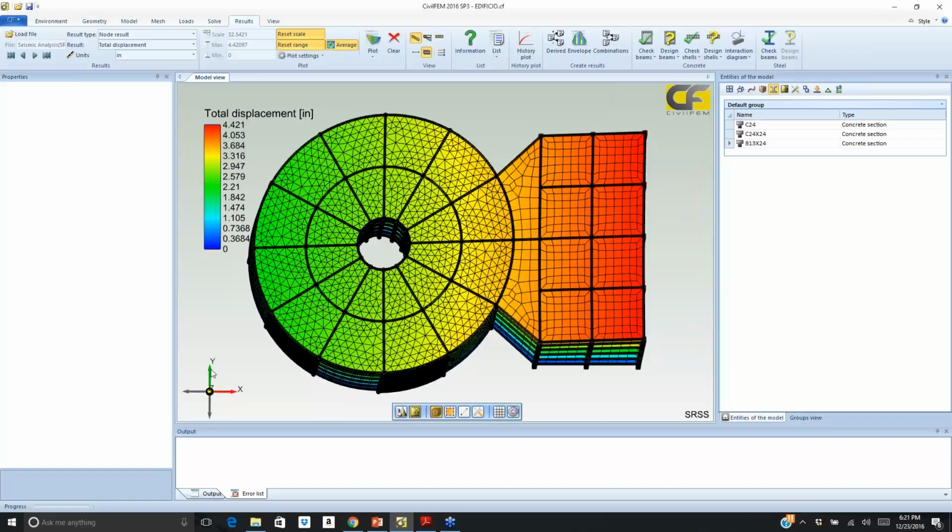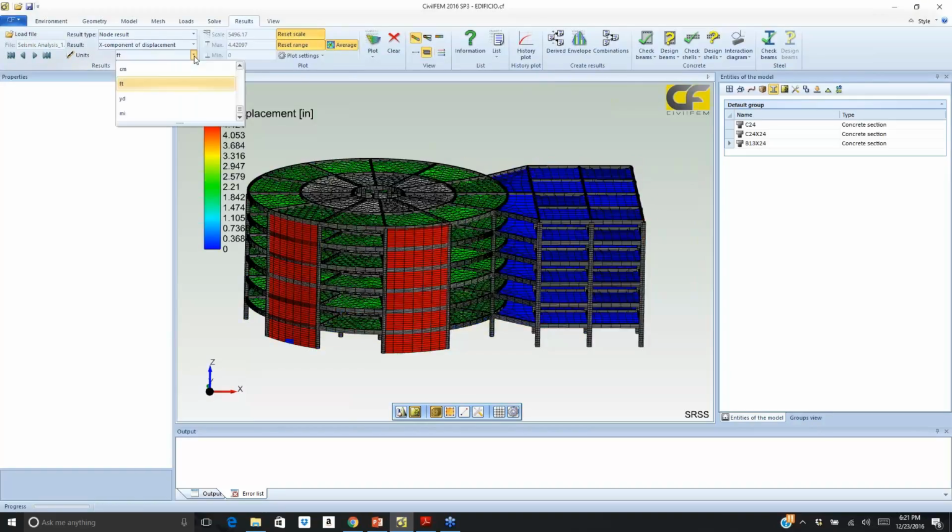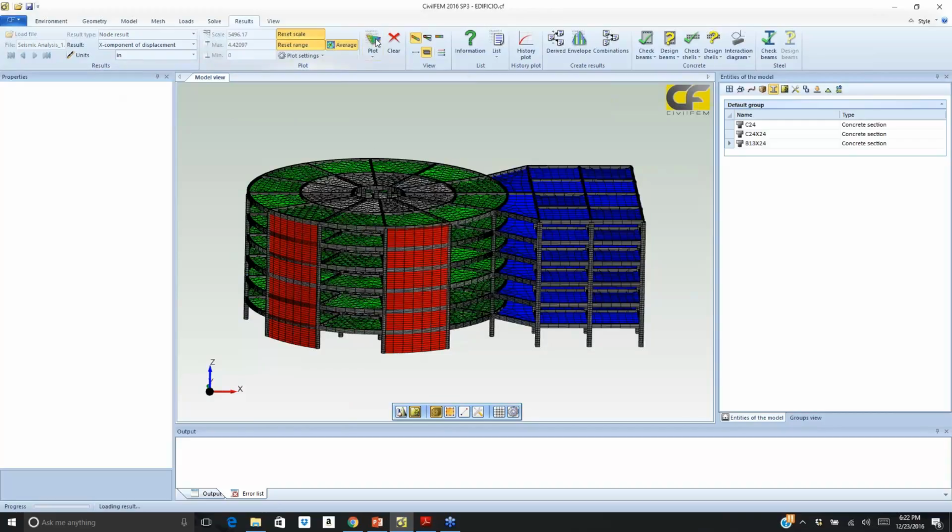Now, we will look at the modes of vibration. As we stated previously, we have requested that CivilFEM compute the lowest 12 modes.